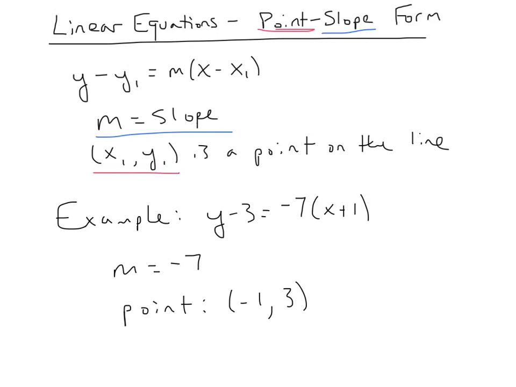Now this can be a little bit tricky to deal with. You might say, hey, where's this negative 1 coming from? Well, it comes from the fact that what I'm really trying to do when I look for that point is look for a point that makes each side of this equation 0. Because if 0 equals 0, I should be in good shape. Well, negative 1 is the x that's going to make this 0, and positive 3 is the y that's going to make this 0. So basically we're looking for the opposite of the number we see here. But I really prefer to think about zeroing out each side as a much safer way to look at this. And let's go ahead and look at an example of how we might use this to graph.